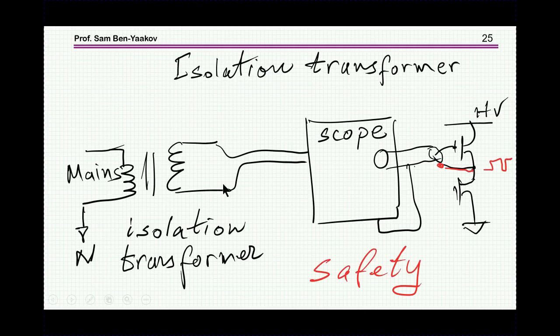In this case, what we can do is take an isolation transformer. This is a mains transformer, 50 or 60 hertz, and have the scope floating here. That is, it is not connected to the mains, and also not connected to ground at all. There's no ground wire here that is connected to ground. So the scope is floating, and therefore if you connect this ground side, which is now not connected to ground, to the point here, which is switching up and down, could be high voltage here, then there's no danger of a short circuit.